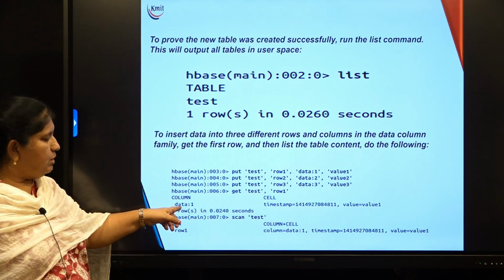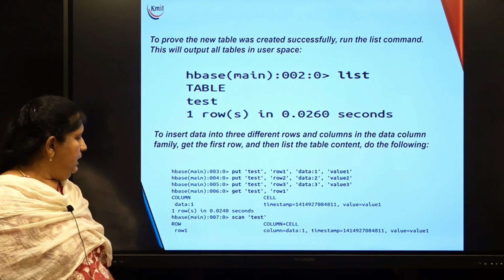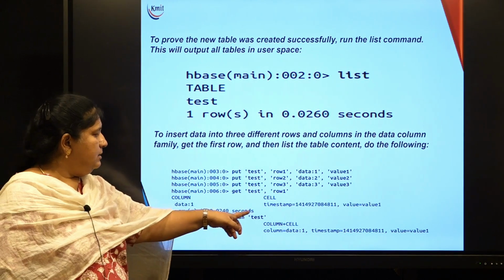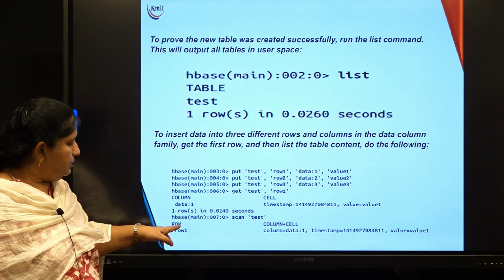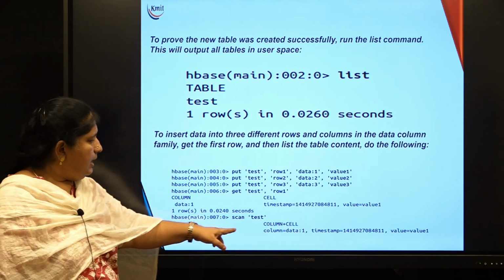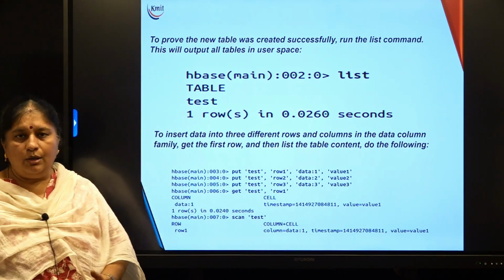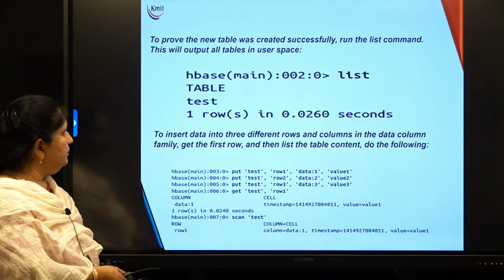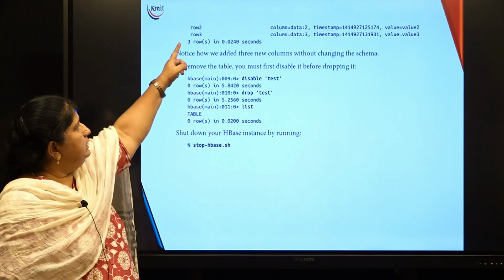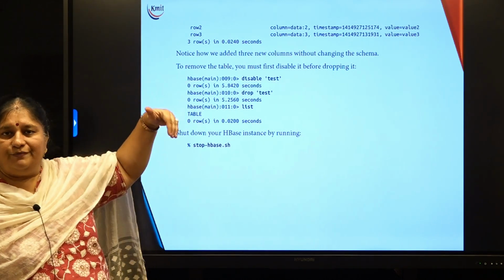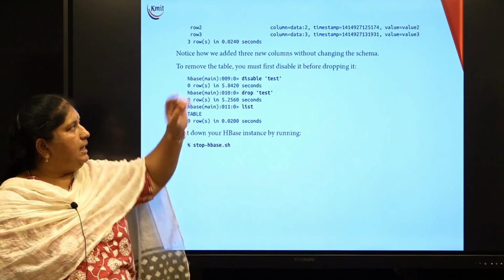Now, if you want to see, get test comma row 1, what will it do? It will try to show what is the data in the first row. 1 row is retrieved. Similarly, you just say scan test. What will it tell? It will show that just now the user has scanned row 1 and what column it is having. When it was created, the timestamp, all that first row information will be available to you. Similarly, second row when it was created, third row when it was created, if I have some 15 rows, all 15 rows information will be shown to us along with the timestamp.